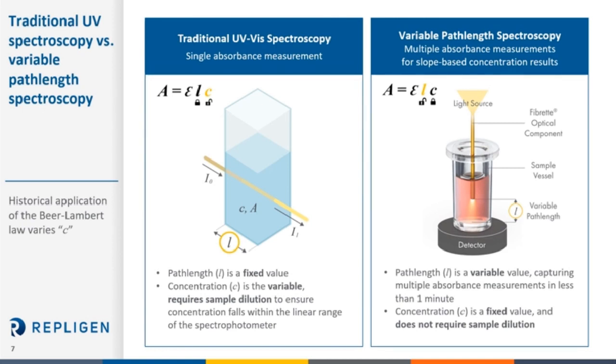Our solution to address UV is making the path length the variable, so the concentration stays fixed while the path length is the variable. So you can see in the graph on the right, our path length is determined where the light emits from our fiber optic light source to the bottom of the sample vessel. The path length ranges from 5 microns up to 15 millimeters and as small as a 5 micron step. This gives the SoloVPE the option to scan up to 3,000 different choices of path lengths to find the best linear regression data it can find within the sample measurement itself.